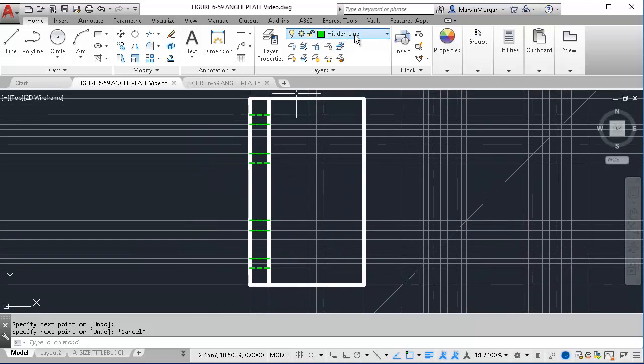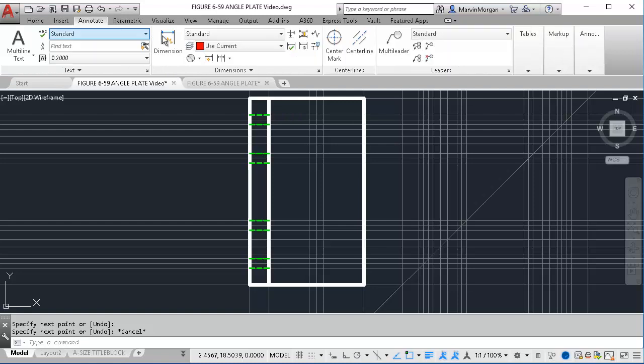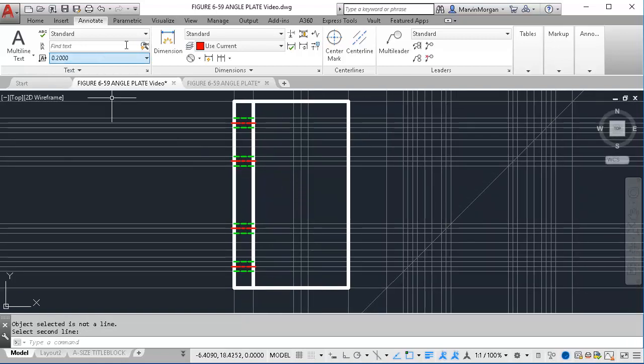So that creates those. I'll switch it to center line, and we go to annotate. We'll hit the center line button and click on our green lines. So that prepared those. All right.